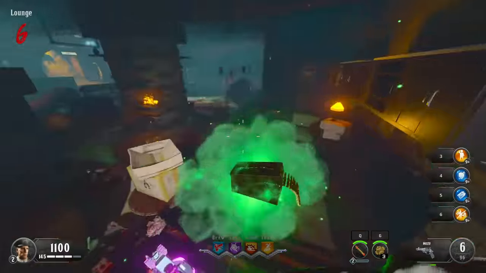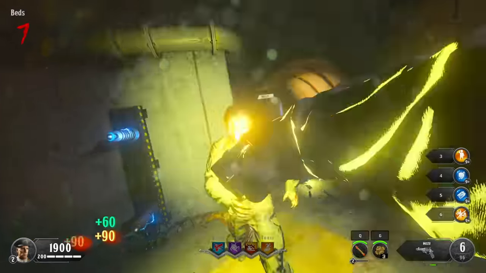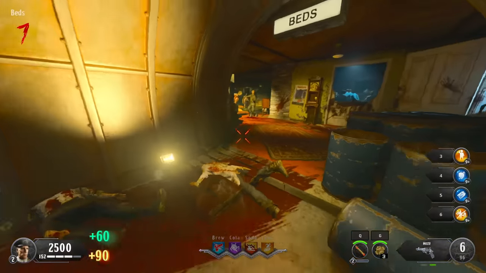Okay, get these dogs out of here, bro. There we go. All right, that's the end of that round. Oh, there is a Bowie knife on this. I didn't realize. Oh, we got the better thing anyway. The Galvan Knuckles. Look how far they get punched away, bro. Which is like, bam, bro. Like, get out of here.